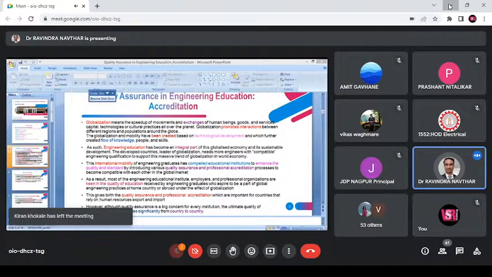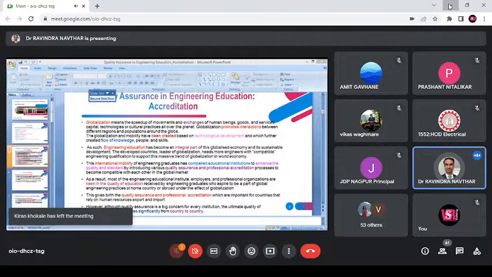What is the vision and mission? So for example, you can see: first one is offer a well-balanced program of instruction, and second is provide practical experience and opportunities for overall personality development.